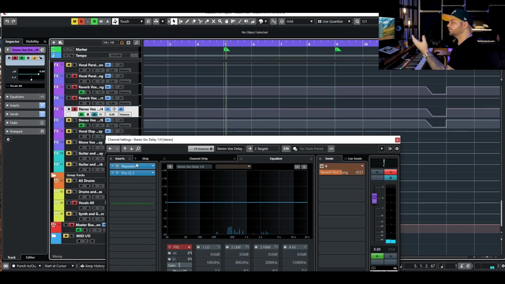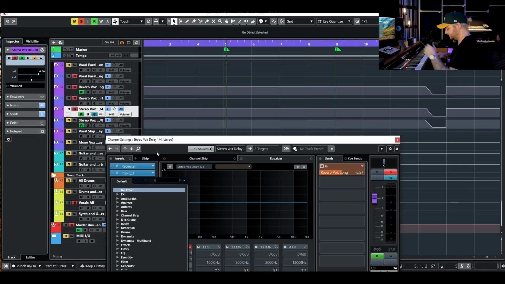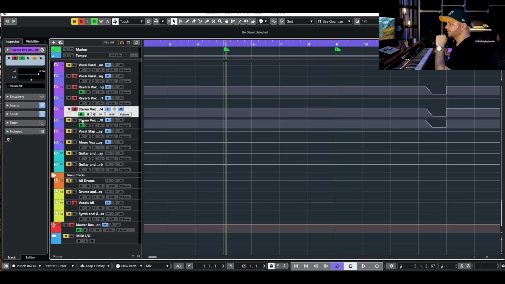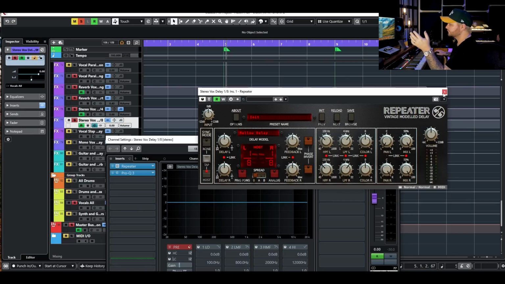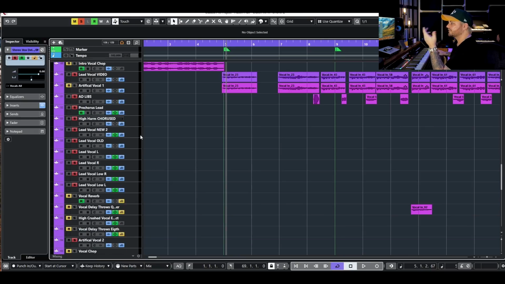And then what I like to do is I like to send this delay out to a reverb. So I'll send it to that long reverb just so the delay is not super dry and super awkward. You could also pop in a reverb on this delay send and then make it a little bit more wet and sit into the mix a little bit better. And then I'm doing the same thing with an eighth note delay. I'm not even going to take up too much time showing that because it's exactly the same.